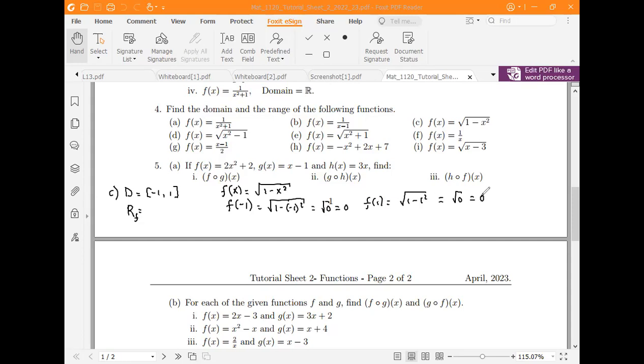which is 0. So it means any negative or positive that we use will get the same value because the x is squared. So then we'll go for the neutral, the 0 one. So 0 will give us the highest value. That will be √1 minus 0 squared, which is √1, which is 1. So it means we'll have values from 0 to 1. That will be the range, from 0 to 1.